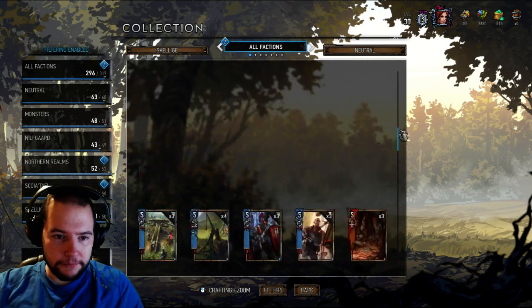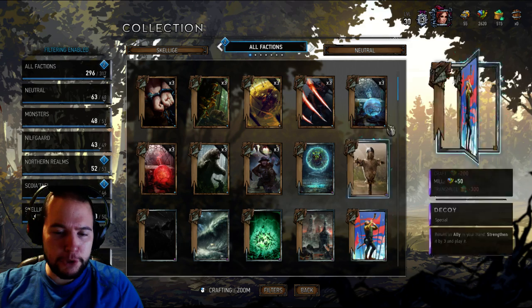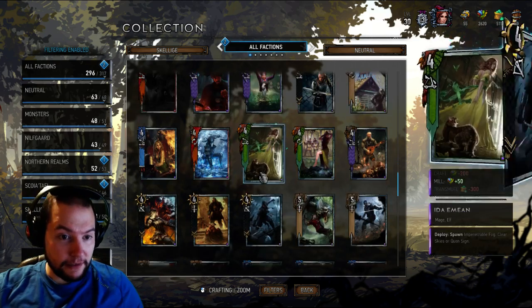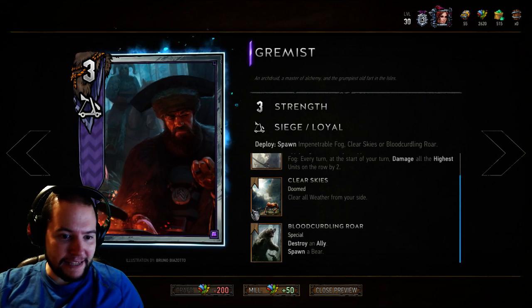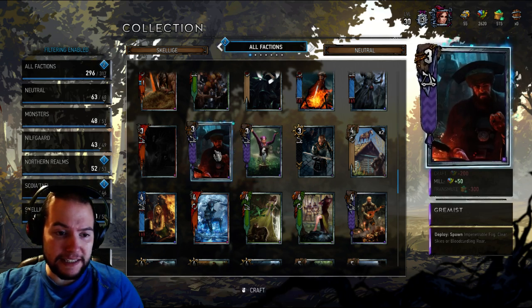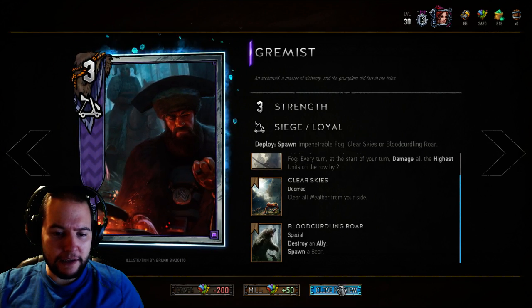Did I mention decoy? I did, didn't I? It only boosts strength now. So Grimace has changed because of the Blood Curdling Roar. It may not be as effective now, because you can't resurrect the bear later on. Still decent though, but it's 11 strength that you get if you play him into that.